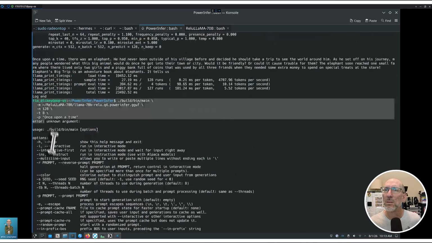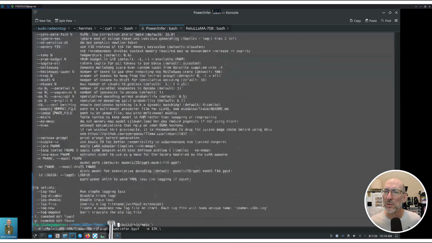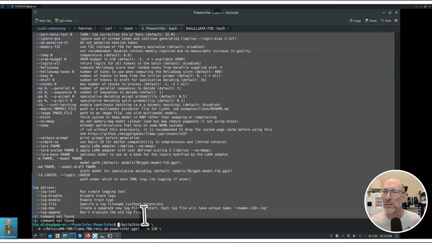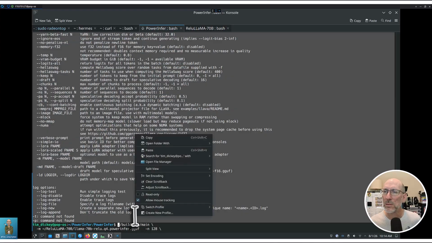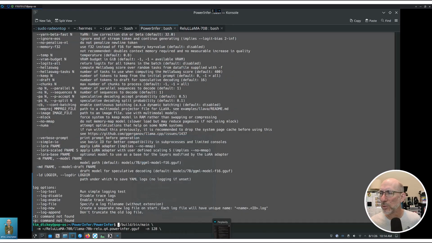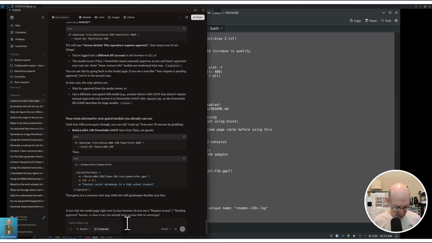Yeah. This is precisely why I go back here. Copy this, and I bring it back to Perplexity to help me troubleshoot. So, the 7 billion parameter model loaded and ran without issue.